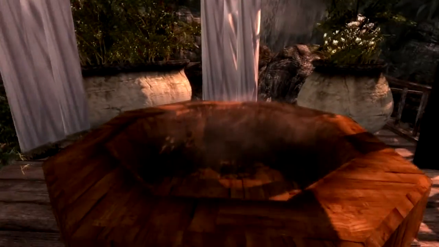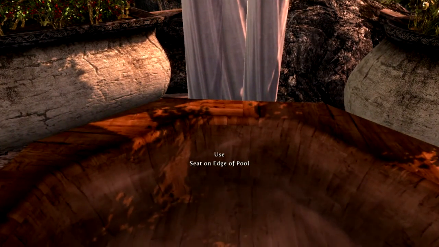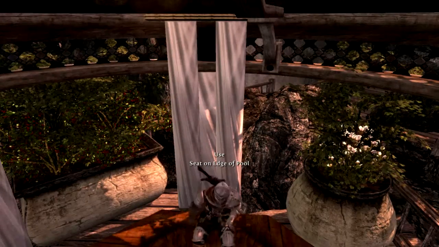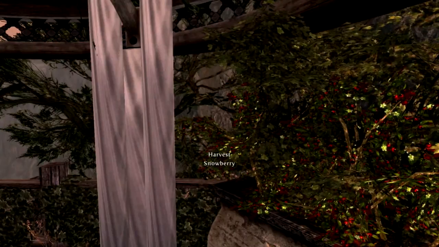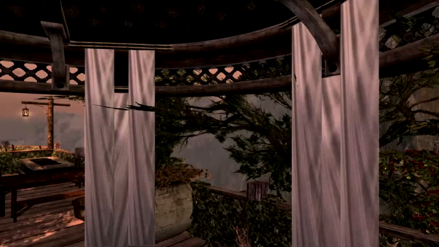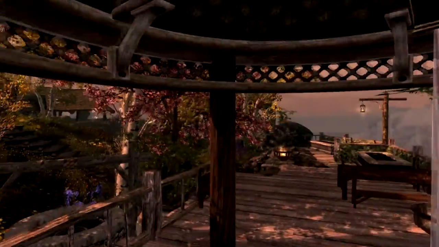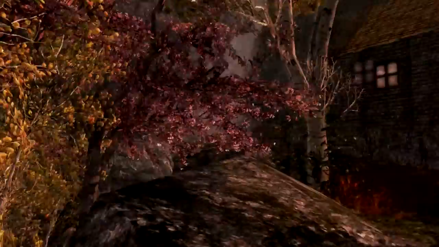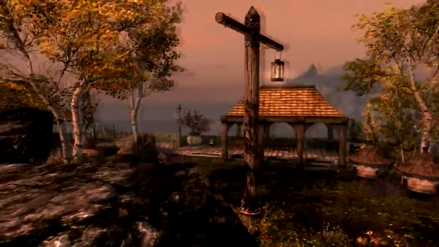Ooh, and a nice little outdoor sauna. Very cool. Use seat on edge of the pool. Oh, that's cool. You can sit and soak your feet after a hard day's travel around Skyrim. Very nice. Pretty cool. How do we get out of here? There we go. So it's a really nicely laid out area here. It's really quite cool. Very pleasant. Nice use of colour as well everywhere. The trees and the plants and stuff. It's really quite scenic.